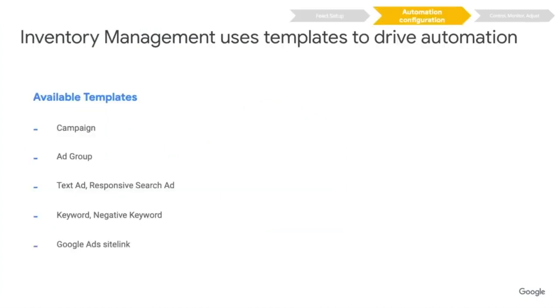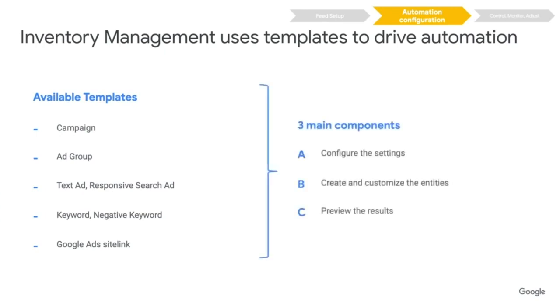So in step 2, you have the options of jumping into templates. So inventory management allows you to automate the construction and management of campaigns and ad groups to figure out how you want to build out the structure of your campaigns and ads. And then you also have your copy components for text ads and responsive search ads, and then keywords and negative keywords to help build off of the products that are fitting into each one of these areas, and then Google site links in order to be able to additionally add more context to your ads when they're displayed for increased ad quality.